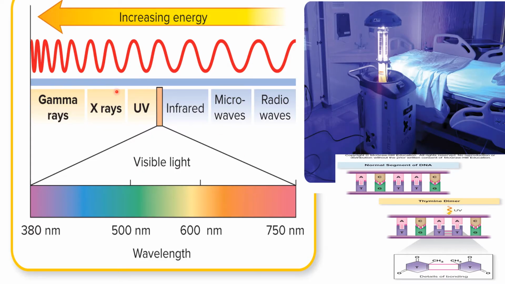And so again, gamma rays and X-rays would be considered the ionizing radiation. UV rays would be considered the non-ionizing radiation. And you can see now they have these machines right there that they send into hospital rooms, and then the UV rays basically try to zap all of the surroundings. And again, it's going to reduce the microbial load on these surfaces, but again, it's not going to make these surfaces sterile.